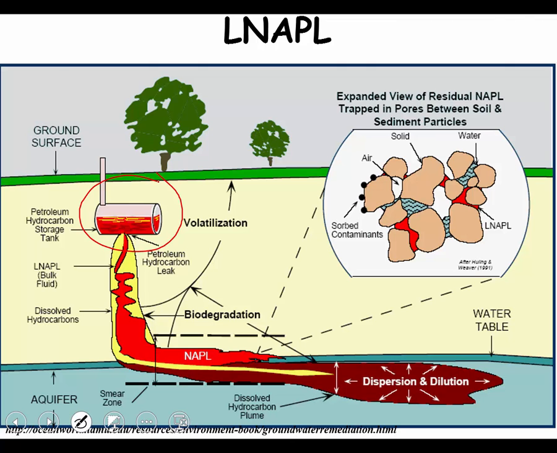And here we've got some of those hydrocarbons in solution that are beginning to both dilute and disperse, so that the polluted plume, the hydrocarbon plume, is heading down the water table, or rather down the aquifer, initially at the surface and then gradually dropping down a little bit in a direction and in a velocity that's determined by the gradient of the water table.